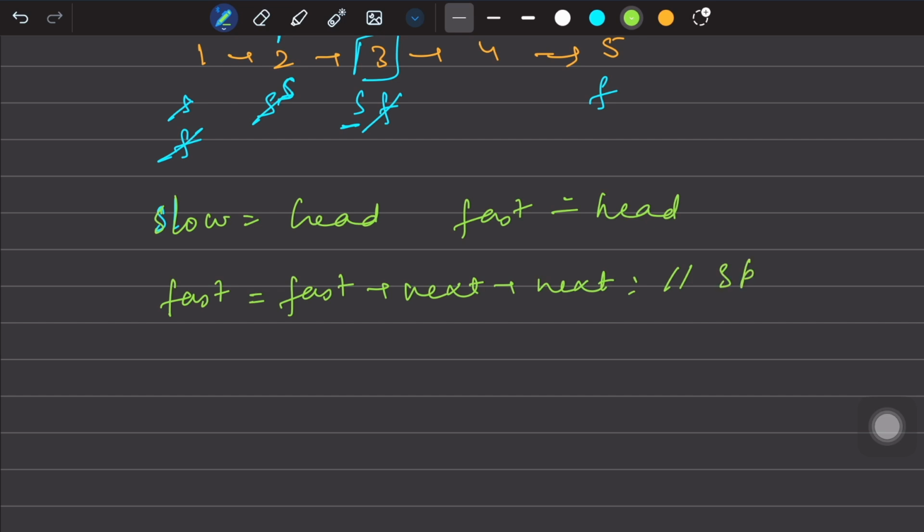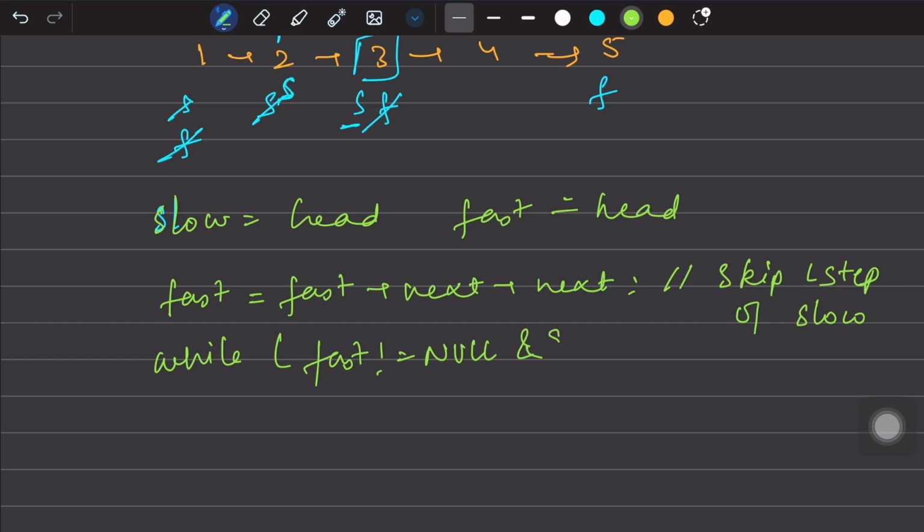Okay, skip one step of slow. Now we will do the same, move both the pointers together until fast reaches null, and fast next is not null.